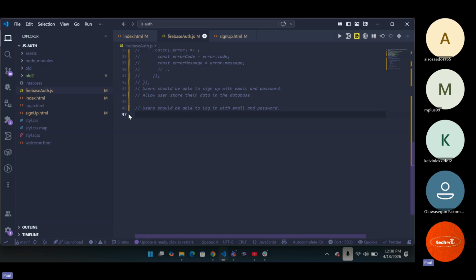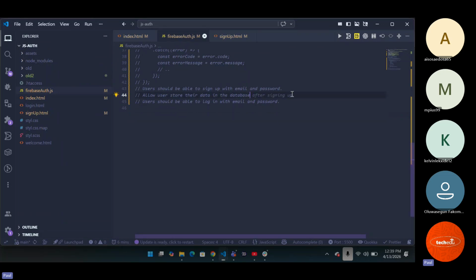So for us to work on them, we will start researching how to do each and every one of these things. That's how programming works. You understand the basics, variables, data types, functions, all of those things. Then after understanding them, you now take on big projects. Oh, I want to work on this. How do I do this? You research. If you don't know the basics, the research will be jargon to you, so you don't really understand it. So what I need everybody to do is understand the basics and research each and every one of these functionalities.